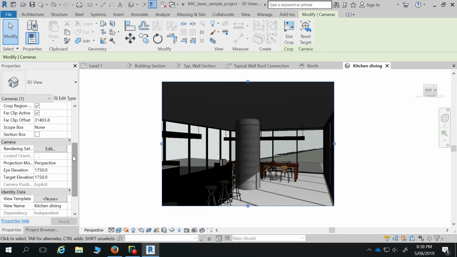Makes sense? So this gives us the ability to obviously look inside our model quite easily in each room. Again, when I was talking a bit about that solar study before, this is the type of thing I set up so I could see, right through the day as the sun was coming through, what was happening. I wanted minimal sun in that lounge room in the summer, and in the winter as much as possible.